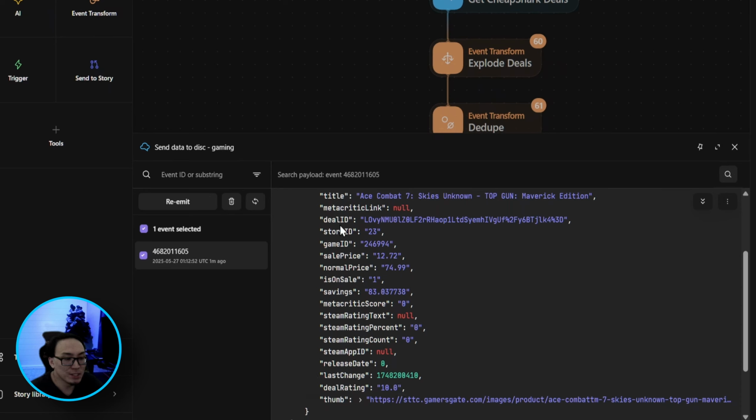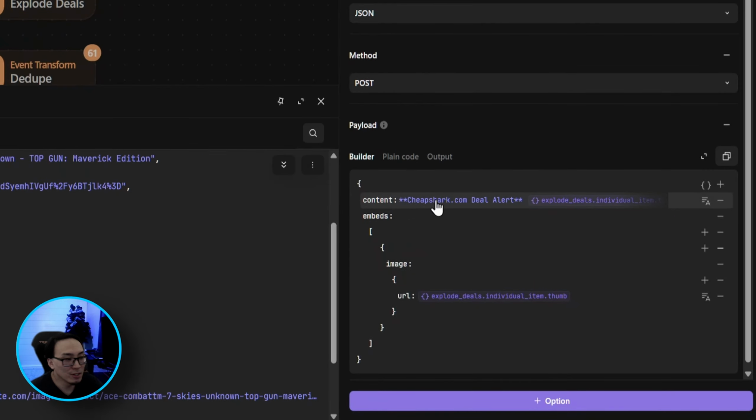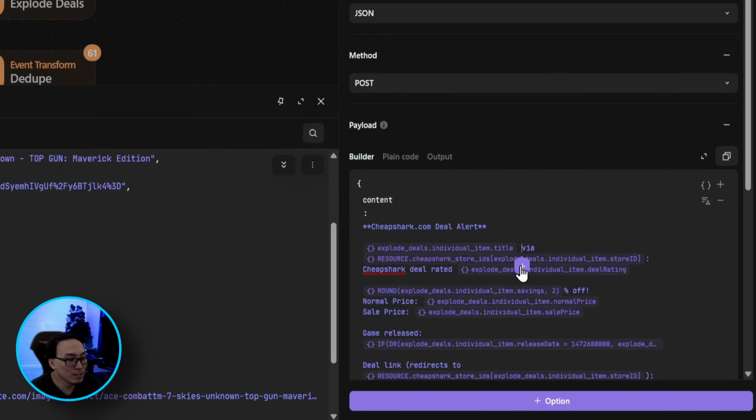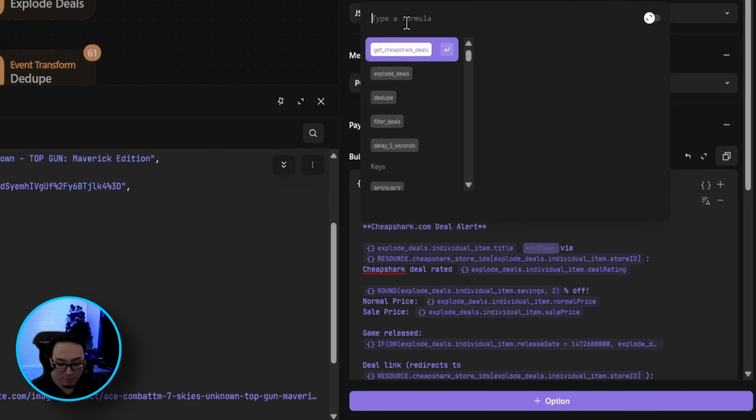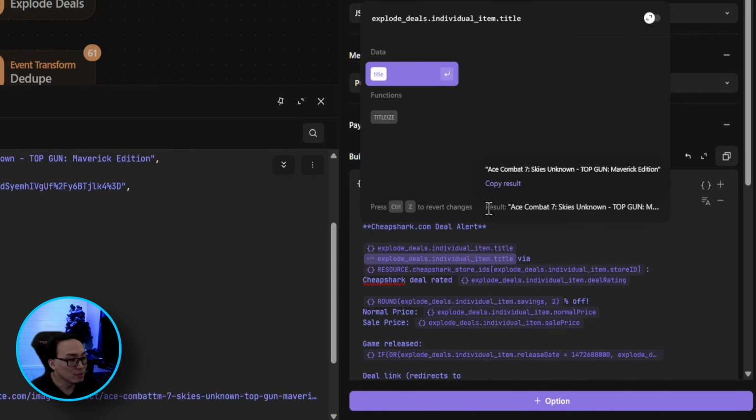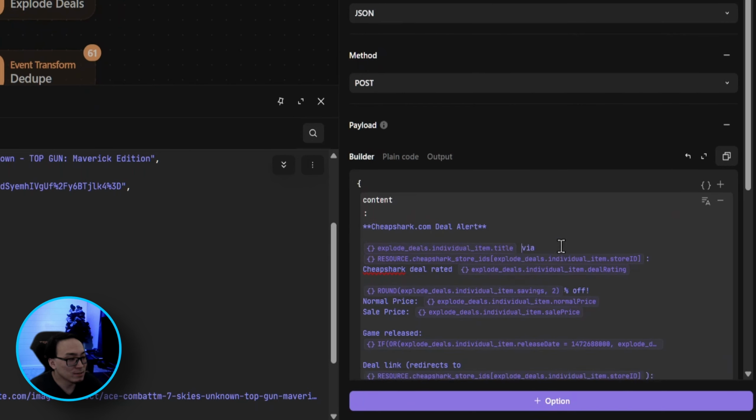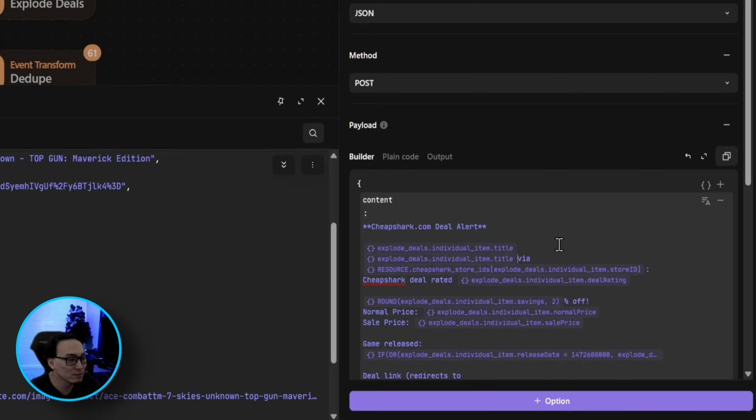After going through the information, you can pick and choose which information you want to show in your alert. For example, if you want to choose the title, you can easily go here to copy the path. Once you have the path copied, you can go to your payload builder, go to where you want to insert this path, and add a value. And the value, you can just copy and paste it. Here in the bottom right, you can see where the result is. I'm going to delete that since I've already done this. You don't have to manually add a value, you can actually just paste if you have a Tines path value. Again, I'm just going to delete this since I've already had it.